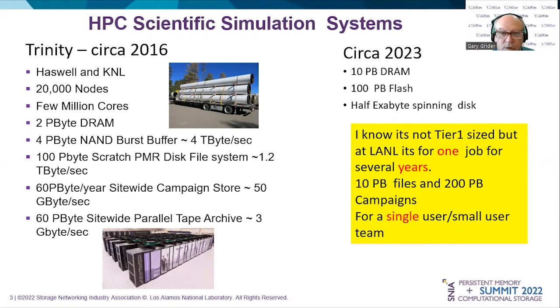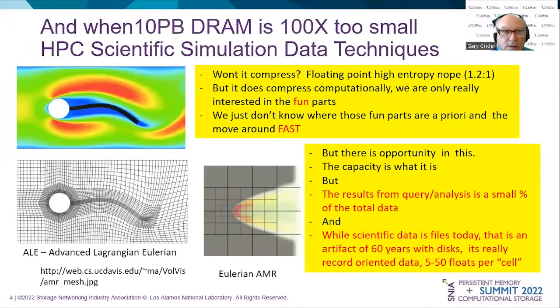And what's interesting about the ones at LANL is that they're used primarily for one job or some small number of jobs. And those jobs run very, very large. So say half of the machine for a year or two to solve a problem, which is pretty unusual. Most DOE HPC sites don't do that. They have thousands of users and hundreds of codes. We have 3 or 4 codes and very few users. And we run these very, very large things. So we're a little bit on the edge from that point of view. So anyway, that's a little bit about the machines.